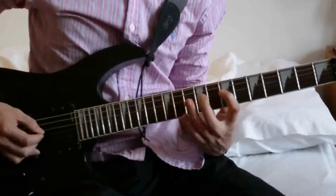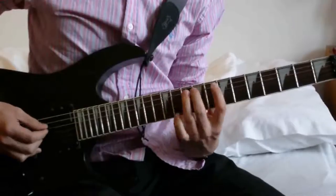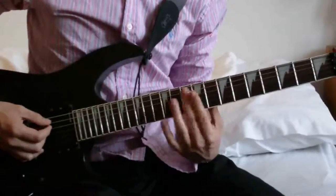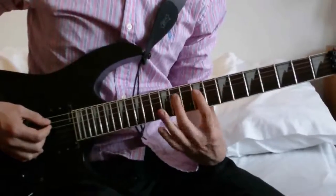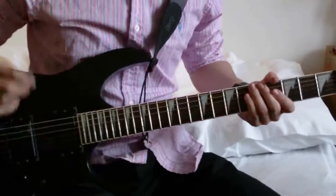So. And then it's just that walking switch back, moving the fingers back and forth. That's a little bit to get down.